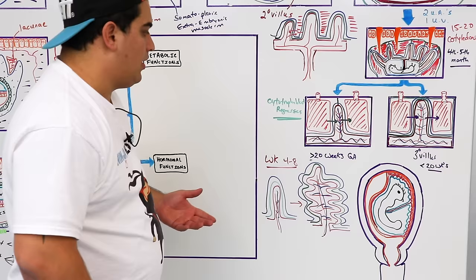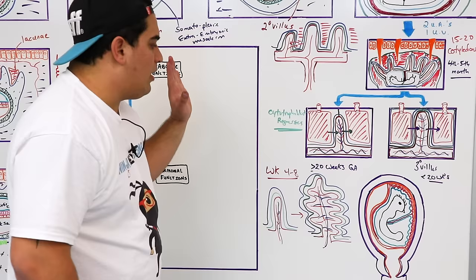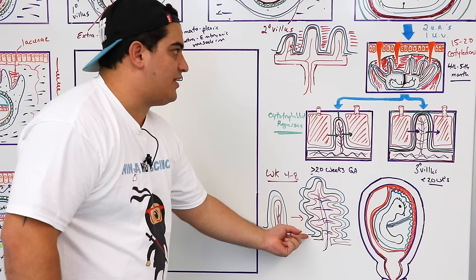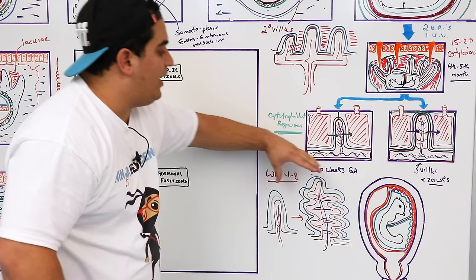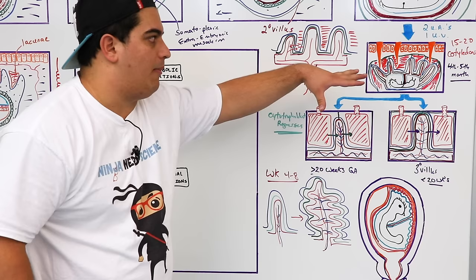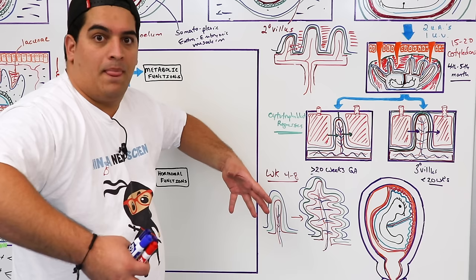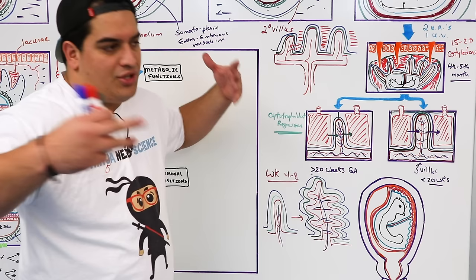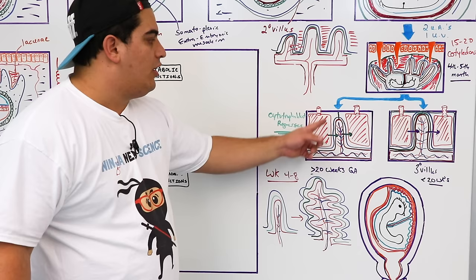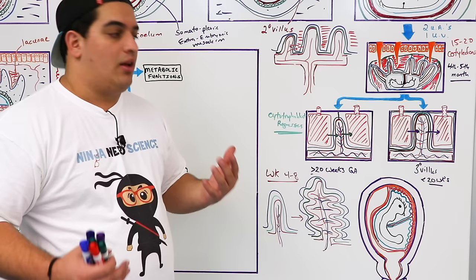So by the end of week 4, you have a tertiary villi system. From weeks 4 to 8, it's still the same tissue linings, but it becomes more extensive. Around the 4th or 5th month, you get cotyledon formation, which is just separating these villi into multiple little chambers, 15 to 20 of them, okay? That puts a bunch of different villi within an individual chamber. A lot of the cells blow up, get big, filled with cholesterol, water, glycogen, lipids, which I've already repeated a million times. And the last thing is that after 20 weeks, your cytotrophoblastic layer regresses to make the exchange even more efficient.